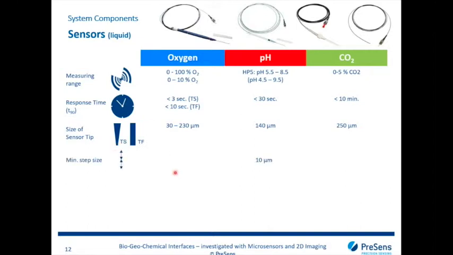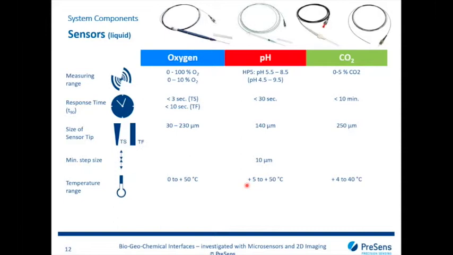So coming to the minimal step size, the minimal step size actually refers to the motor control or to the manual control, and this is as small as 10 micrometers. So 10 micrometer is the smallest interval or step size that you can move the motor inside a micro profile. Regarding the temperature range, it's pretty homogeneous from about 0 to 50 degrees.